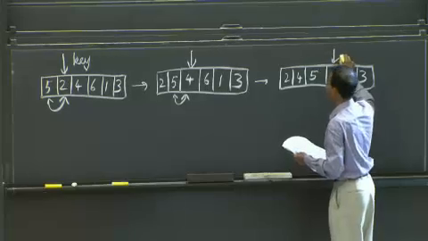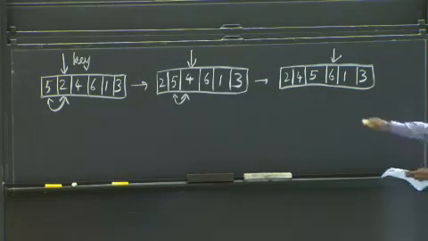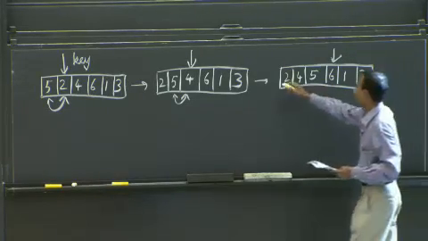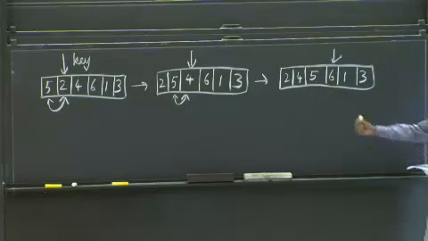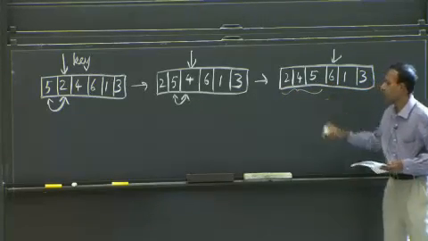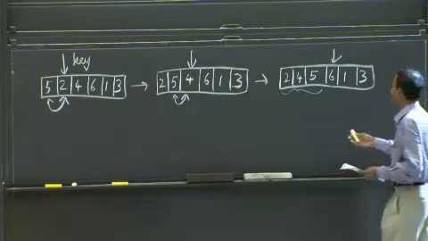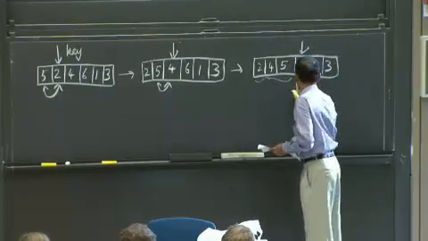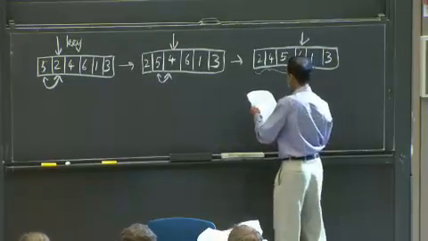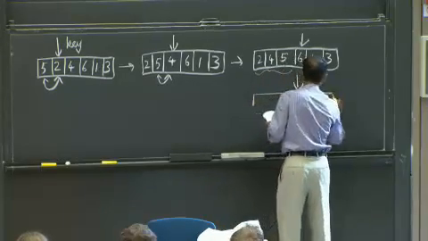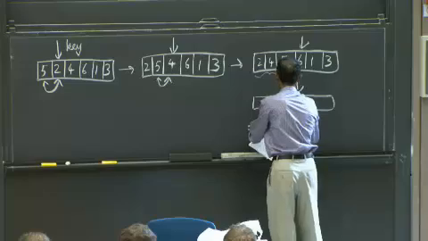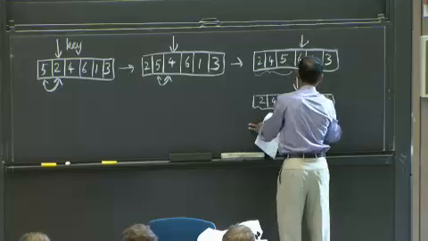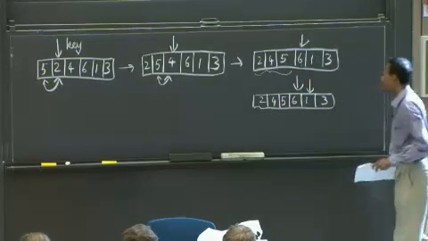And now the key is over here at 6. At this point, things are kind of easy, in the sense that you look at it and say, well, I know that this part is already sorted. 6 is greater than 5, so you have to do nothing. There are no swaps that happen in this step. All that happens here is you move the key one step to the right. So you have 2, 4, 5, 6, 1, 3, and your key is now at 1.